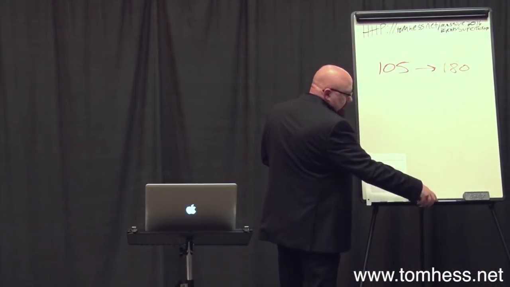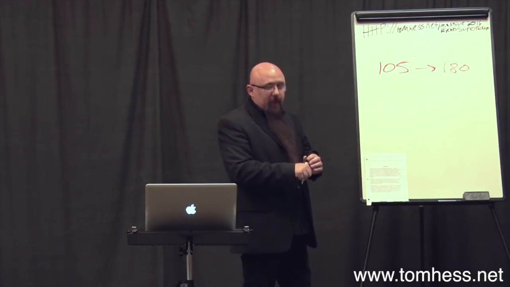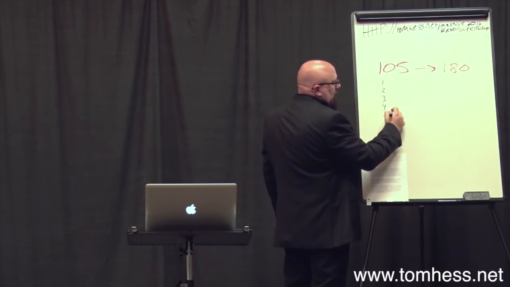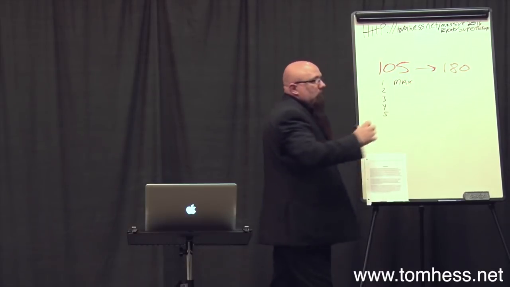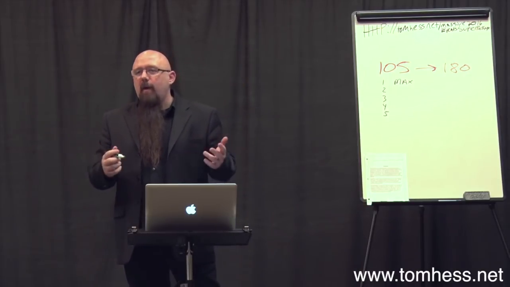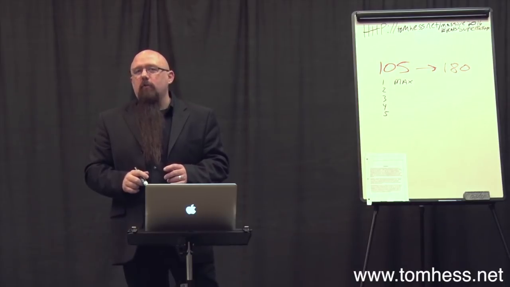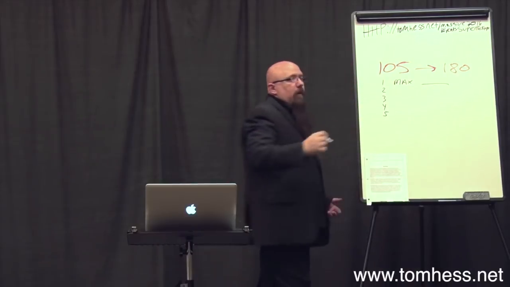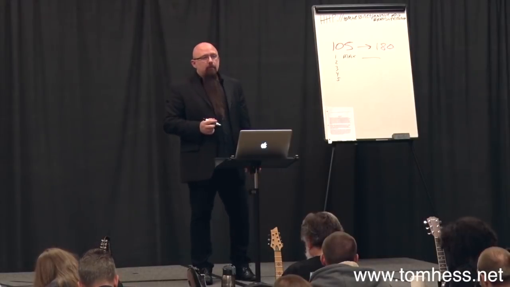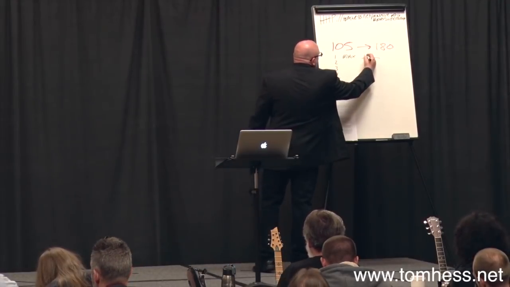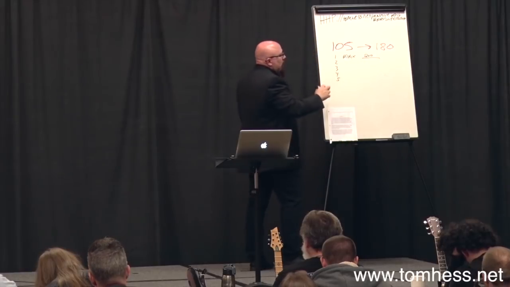So we talked before when speaking just about speed, which this relates to. You've got these different areas of speed. You've got maximum speed, the speed at which you can literally pick and move your fingers regardless of whether it's clean or insane or sloppy or whatever, just balls out maximum potential speed. That's going to be a number. You're going to have a number here for how fast you can play something. Maybe it's 200. Some number. Let's say it's 200.